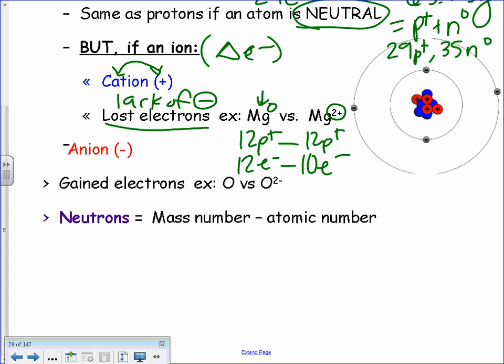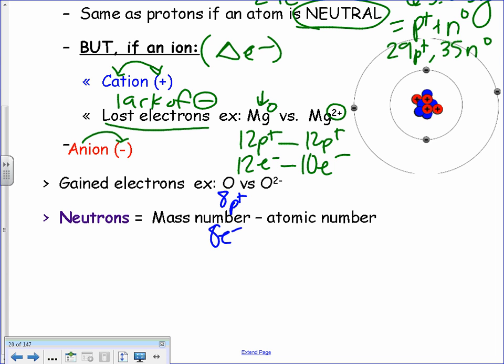Okay, so opposite of that are anions. Doesn't anion just kind of sound negative? Sounds like a negative Nancy. I don't know. So an anion is a negatively charged particle, or ion. So how many protons does oxygen have? Look at oxygen's number. 8. Okay, so if it has 8 protons and it's neutral, how many electrons does it have? 8 electrons.